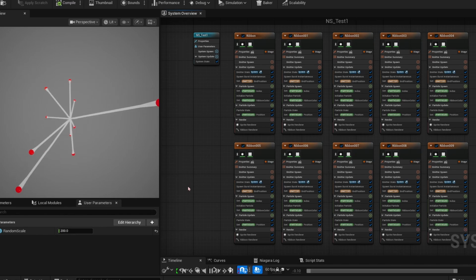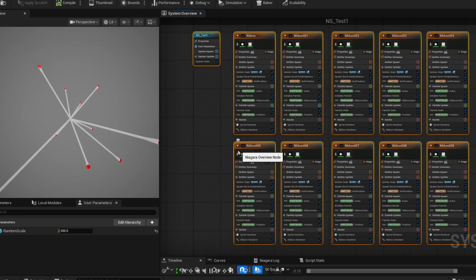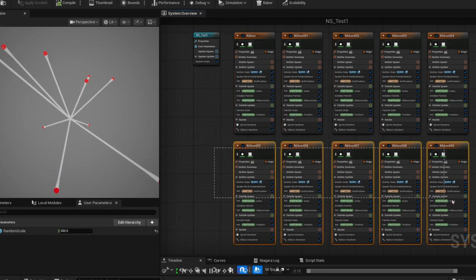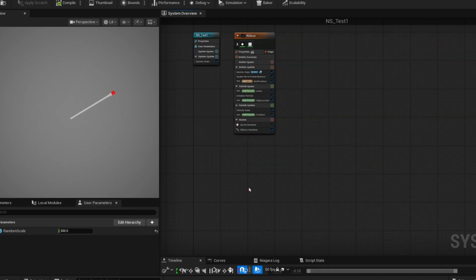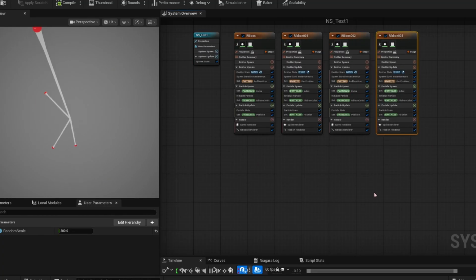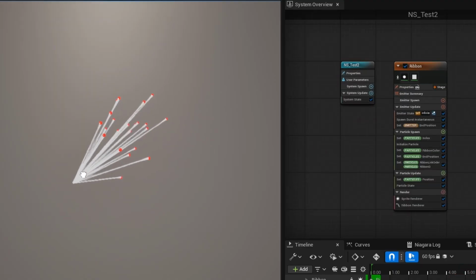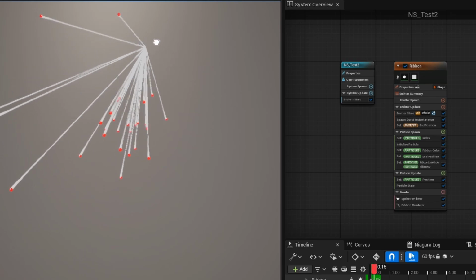This is actually possible to do in Niagara, but not in a very flexible way. I could, for example, create 10 separate emitters, each connecting from a start to a random end position. The problem is that this doesn't scale well. If I wanted more or fewer tentacles, I'd have to manually add or remove emitters, which isn't a good workflow. Ideally, I want to minimize the number of emitters down to maybe 1 or 2 and handle everything procedurally. There is a way to spawn multiple ribbons using a single emitter, and I'll go into more detail about that later. But that's not the main problem.